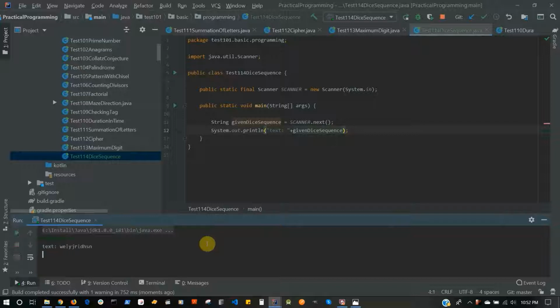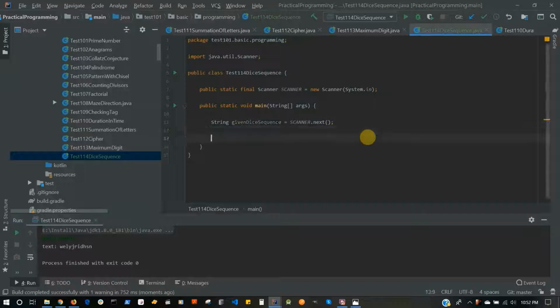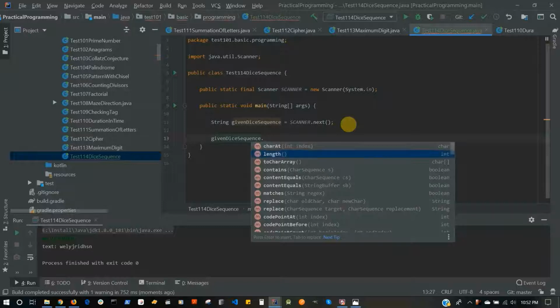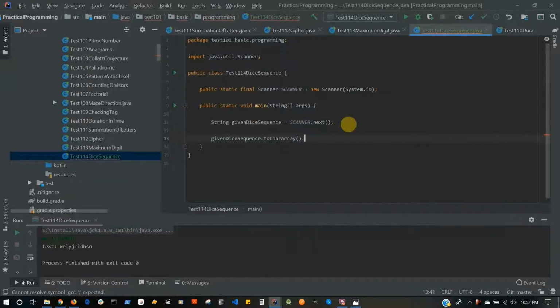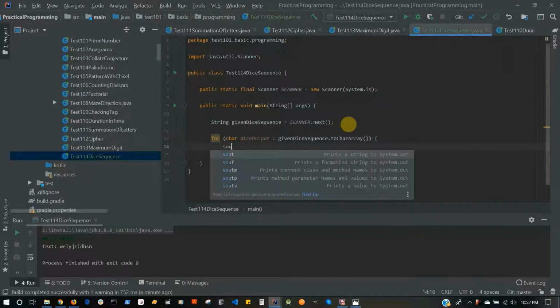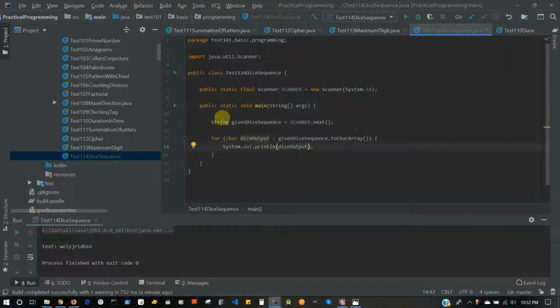Let's write something. All right, I can read it from the console, so we are good. Instead of taking a number, I took a string because it would be a lot easier to iterate through that. Otherwise I would have to use mod division just to get one number at a time. To cut the story short, it would be easier to do this, and I'm going to say for each array, dice, and I will print this. Let me just run that.